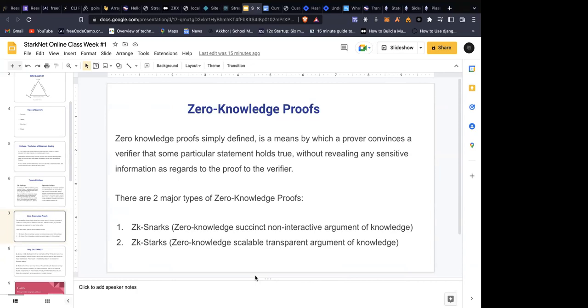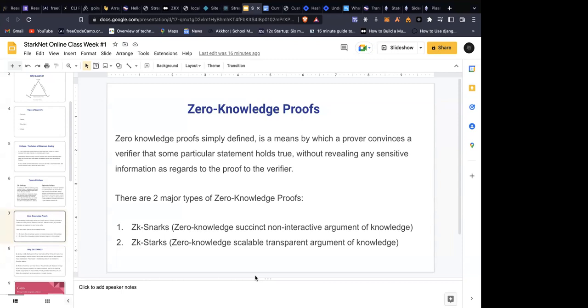I don't know if that's simple to understand, but this is the idea behind zero knowledge proof. How do I convince you that this thing is true without actually giving you much information about that particular thing? Now, an idea that is very important here is interactivity. When I explain this, you'll see that there's a back and forth between the prover and the verifier. I'm trying to convince, and we might have like 100 trials before the verifier is finally convinced that I know what I'm saying, without giving them any information.